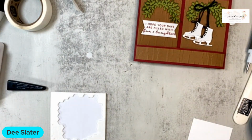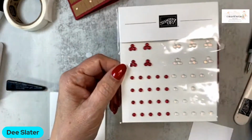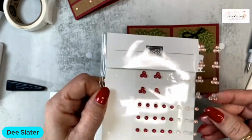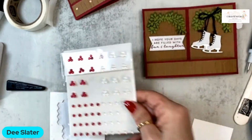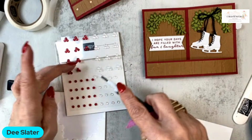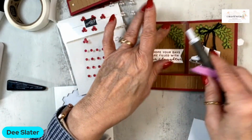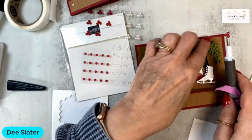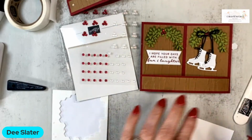And then to do some decorating on the wreaths, there are the cherry cobbler and clear pearl berries. I just love these. These have gone in and out of stock, and they're back in stock right now. At least when I last looked yesterday, they are. And I'm going to go ahead and put some berries here. And I'm also going to put some on the top section of our bow that's holding up our skates.